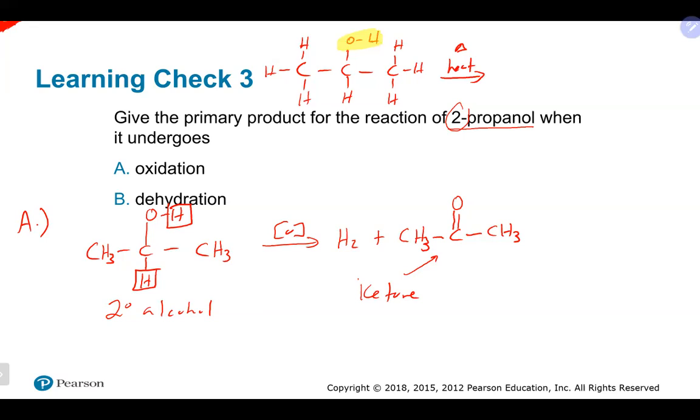Now I need to remove a hydrogen once again, not from the same carbon, so from a carbon next door. In this case, I've got 3 hydrogens on the carbon to the left, 3 hydrogens on the carbon to the right. Doesn't matter in this case. They're both the same. So you can take it off of either carbon because they have the same number of hydrogens, right? It's only when they don't have the same number of hydrogens that you have to worry about it. And in this case, I'm just going to simply take a hydrogen off of there. Now, between where I took the OH and the hydrogen, that is where we're going to put our double bond in, right? So everything else will remain the same.